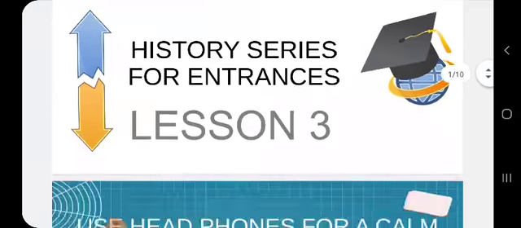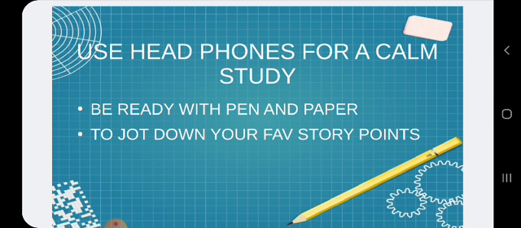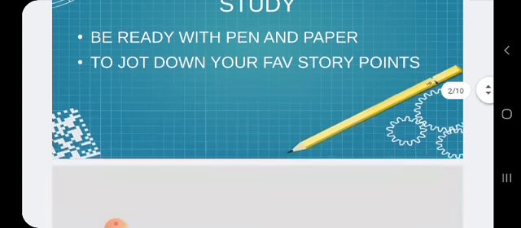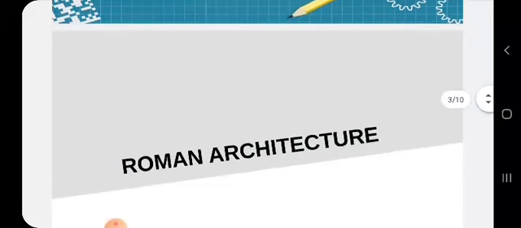Before moving on to the topic, be sure that you have your headphones or earphones for a calm study. History is not an interesting topic for everyone, but if you take history in the context of a story, then yes, it will be really interesting. So be ready with your pen and paper so that you can jot down your important, interesting and twisting storylines. Going on with Roman architecture.